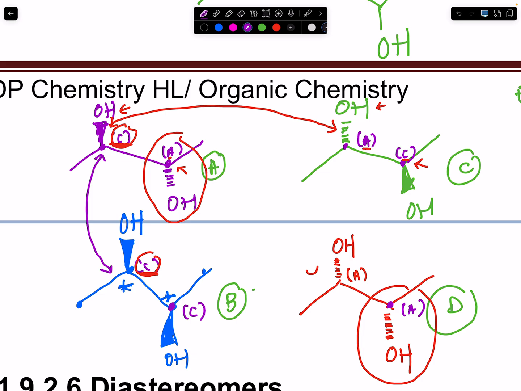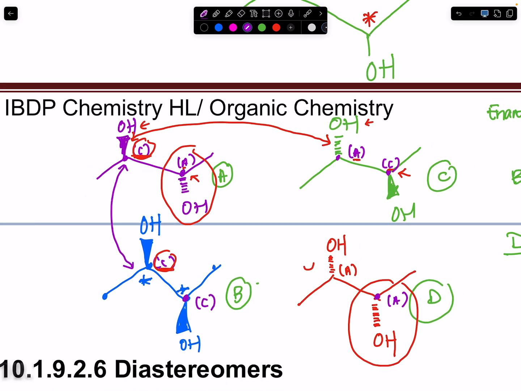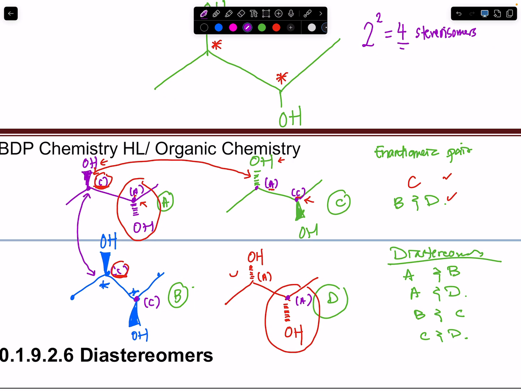Now B and D, are you guys able to see that they are enantiomers as well? Wedge, wedge, dash, dash. So if this is clockwise, clockwise, guess what is this? Anti-clockwise, anti-clockwise. Are you all following? Yes, crystal clear. Okay, so I repeat myself again. Enantiomers differ from each other at every single chiral center. Now the question is, what's the relationship between A and B? A and B, they share at one chiral center, but they differ at the other chiral center. Now A and B rather, we call them diastereomers.